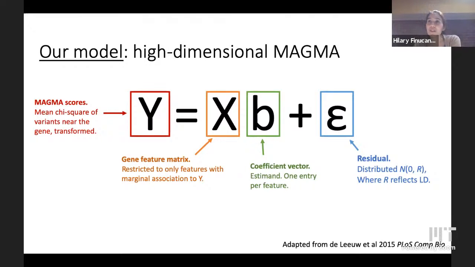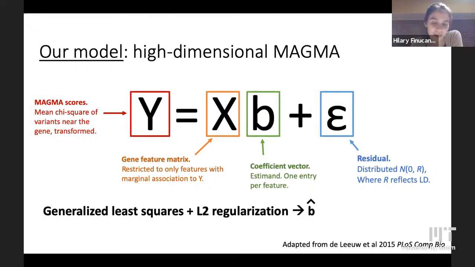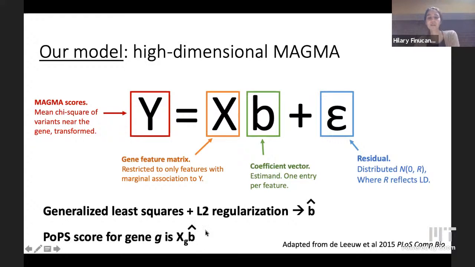To finish describing this, we then fit this with generalized least squares and L2 regularization, because even after marginal feature selection, we still have a couple thousand features. And then we score the genes using our estimated B hat vector. So I think some features of this model are: A, we get to use all of the genes.